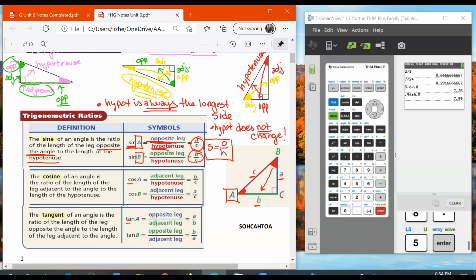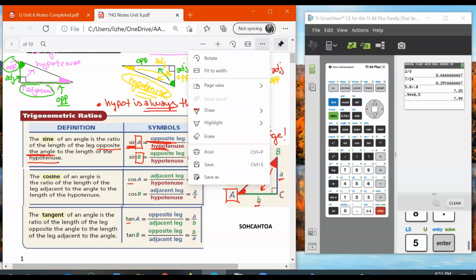And remember, it's always in reference to an angle, so make sure you're choosing the right angle. There's a big difference. If it's the sine of A, it's A over C, and if it's the sine of B up here, it's B over C. So you have to be in reference to the proper angle in order to get your trig ratio right. Okay, next one. Let me erase some of that mess because I'm sure I'll make more mess.